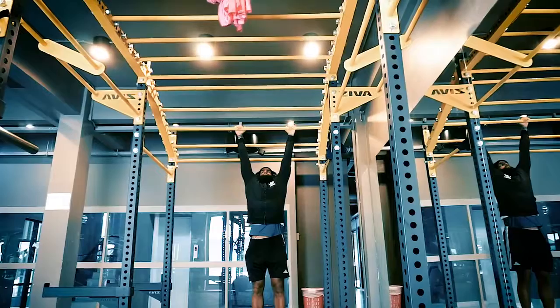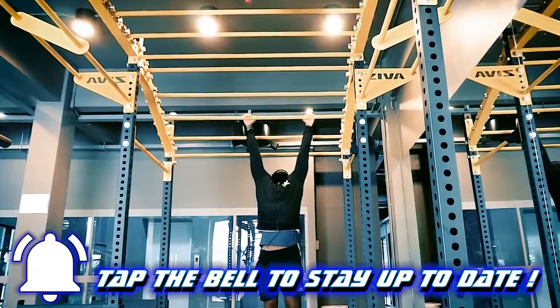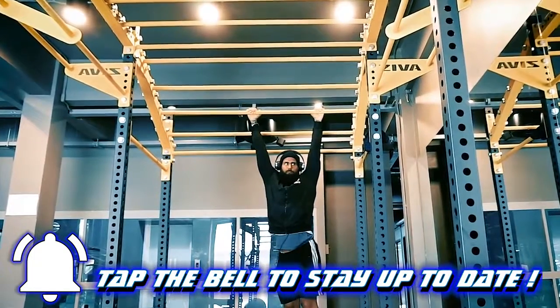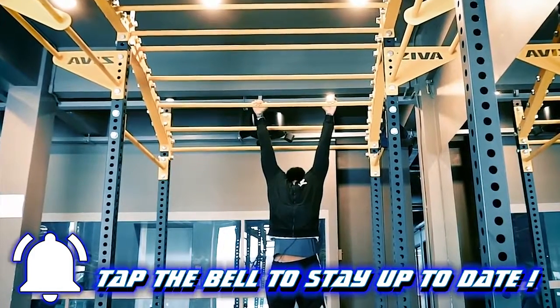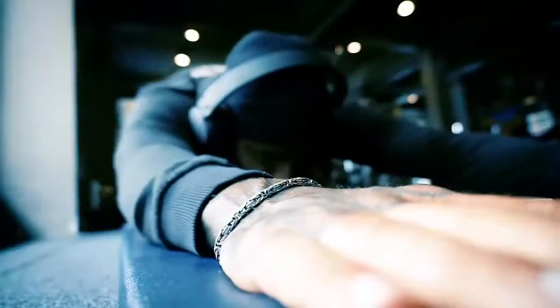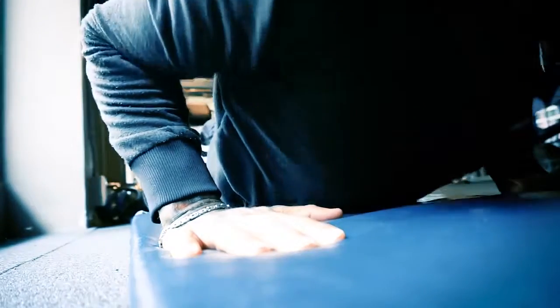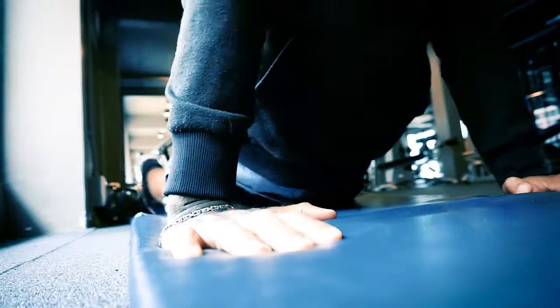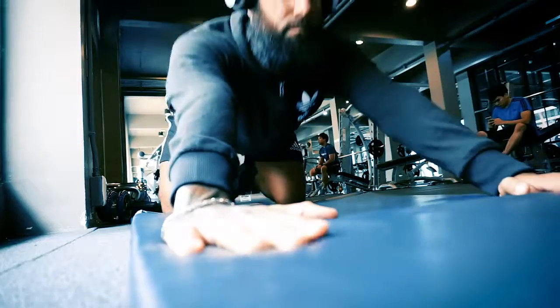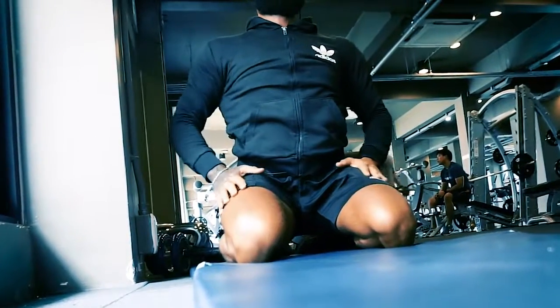Here you see me just hanging — this is not the back workout or pull-ups. I'm just hanging to give the shoulder relief and decompress the discs in the spine. Then I keep stretching, swiping the mat with my beard a little — yoga, if you want to call it that — just to get the body nice and loose and ready for action.